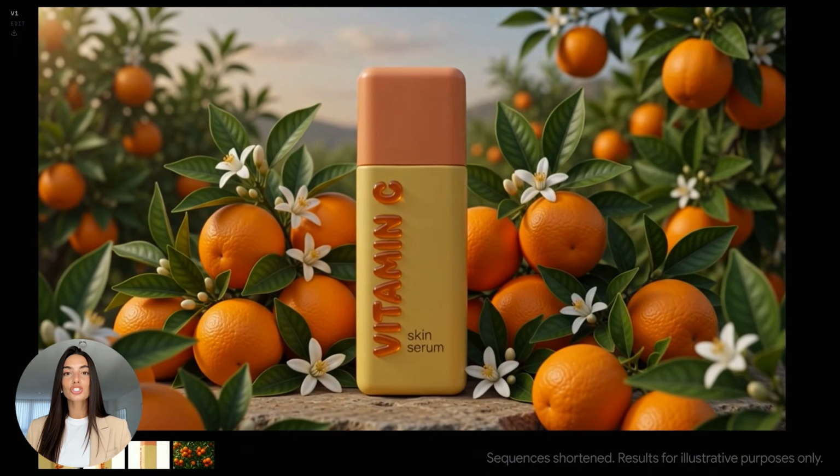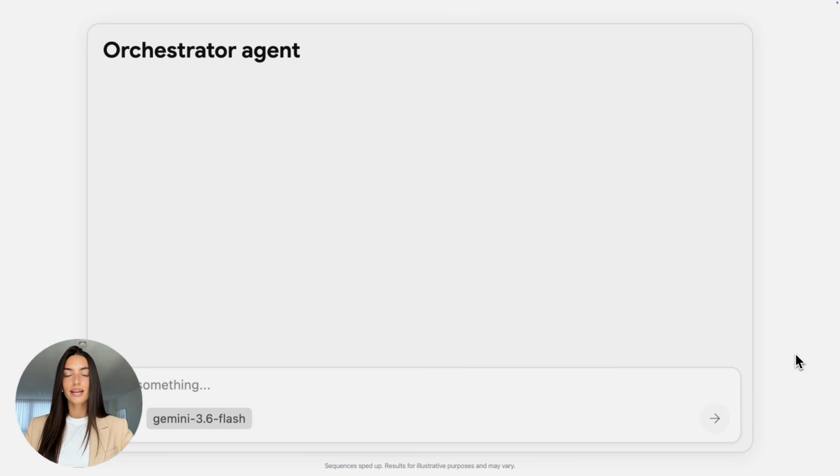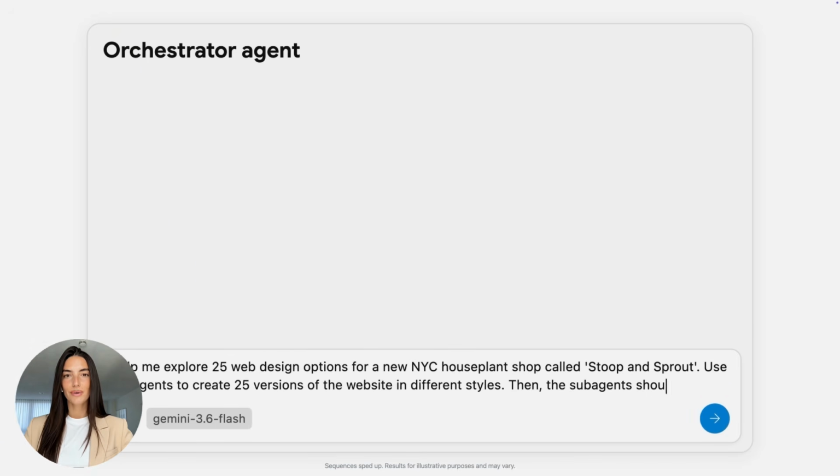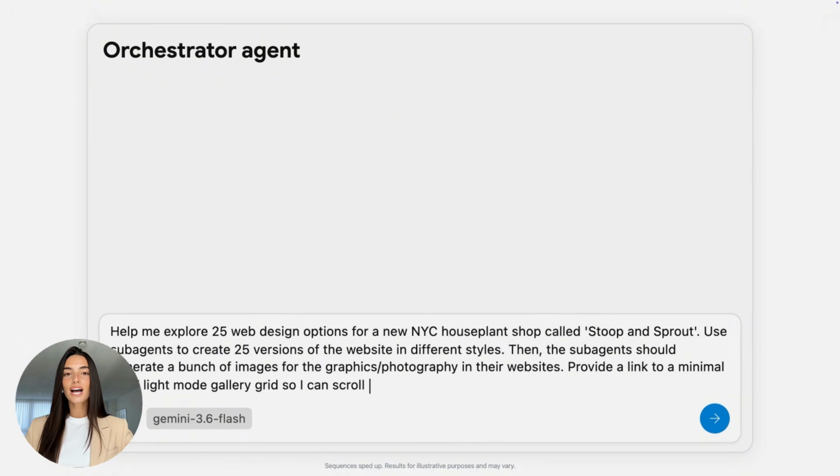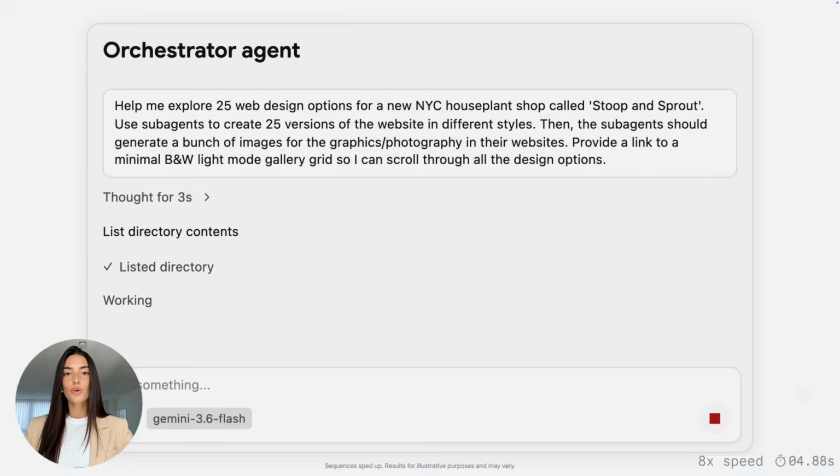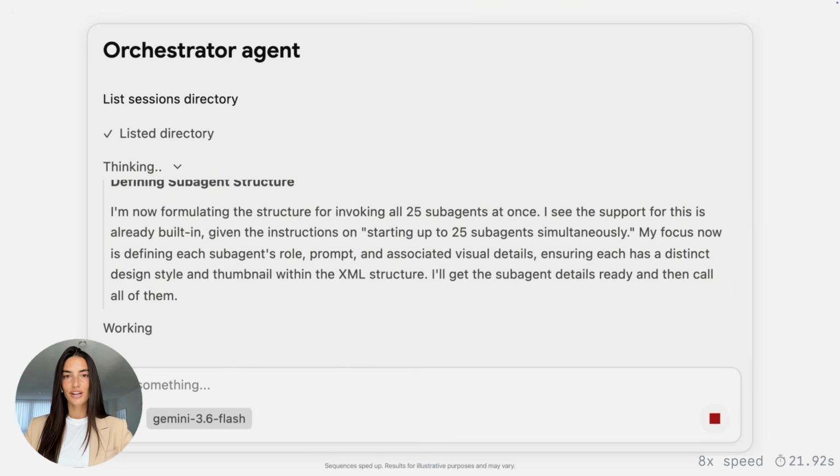And here's the part that shows just how fast this is all moving. While I was recording this exact video, I refreshed Gemini across my accounts, and 3.6 Flash and 3.6 Thinking were already showing up everywhere. Google fully rolled it out while I was in the middle of filming. You're finding out about it in this video, and it's already live for everyone.